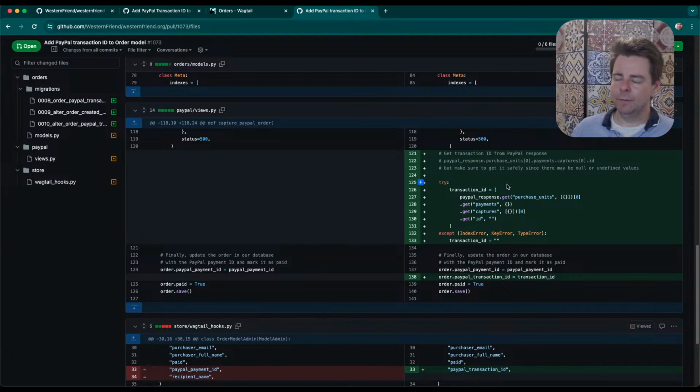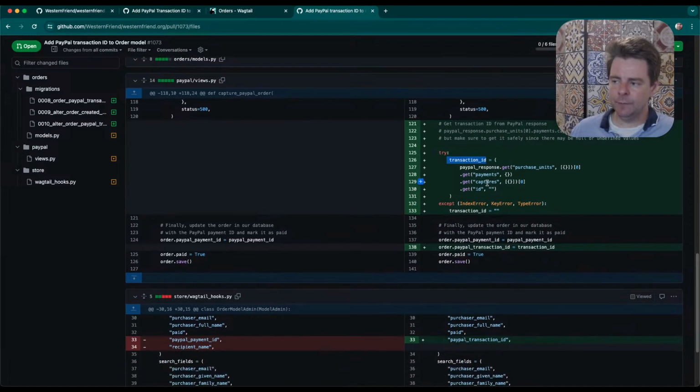So basically what this is saying is the PayPal response from the order capture has a purchase units payments captures ID, which PayPal then calls transaction ID in their user interface. So I'm getting that as a transaction ID here, so that at least the user-facing code is consistent. But getting here was a bit fraught, not ideal. And we're just making our code a little bit safe, even though we've got these fallback values. We've got an extra layer of exception handling, and we're defaulting to an empty string.